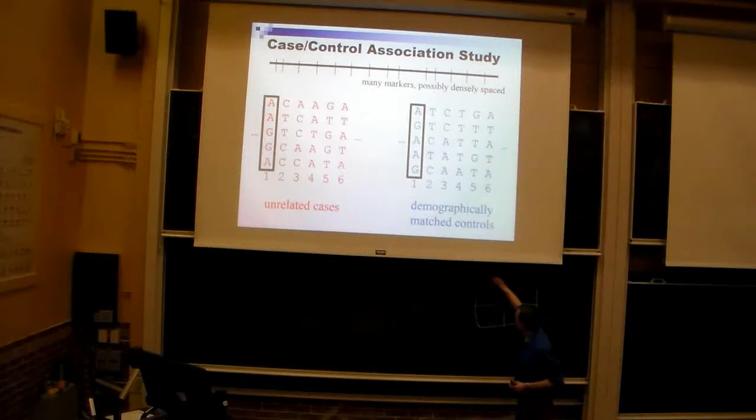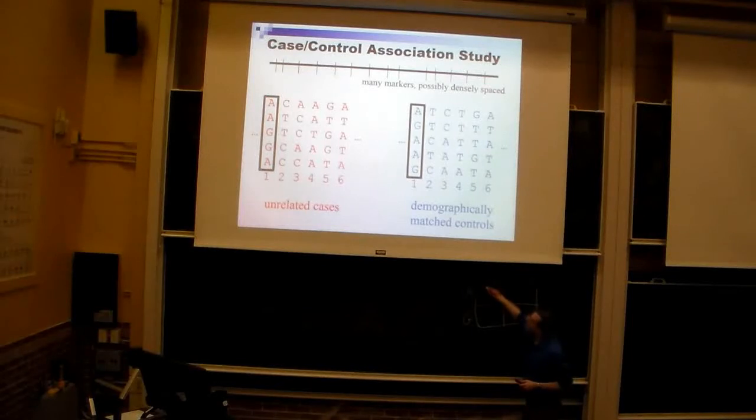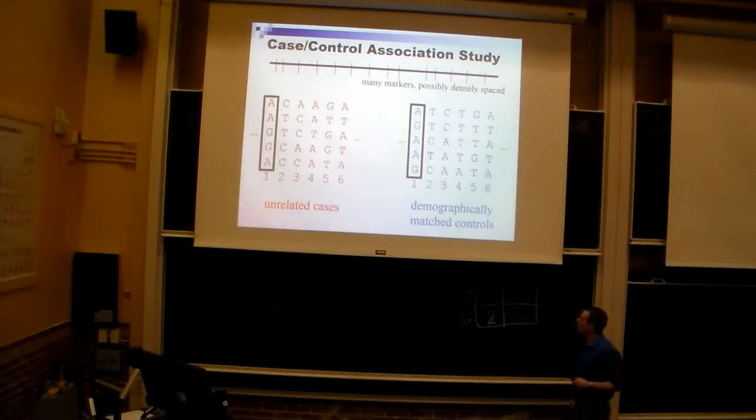But more or less what we could do is take those values. We can say that there is some set of cases, some set of controls. If we're looking at this particular site, we can say there's some of the A allele, some of the G allele, and we could count. If this were our entire table, what we would find is that we have 3 cases with the A allele, 2 cases with the G allele, 3 controls with the A allele, 2 controls with the G allele, and we would then compute our chi-square scores for this table. So if we wanted to do that, we would sum up our values here.